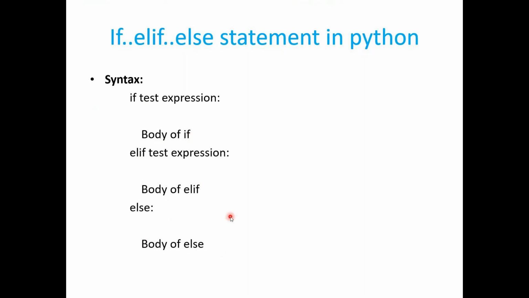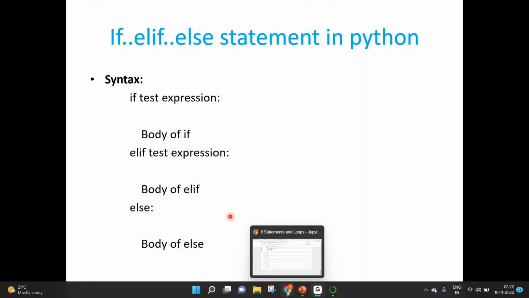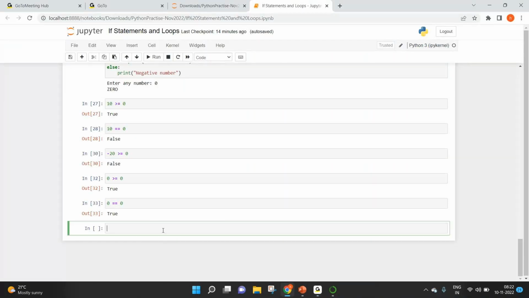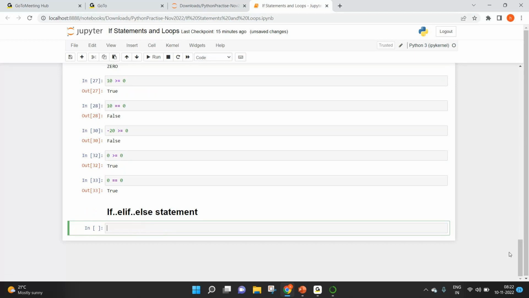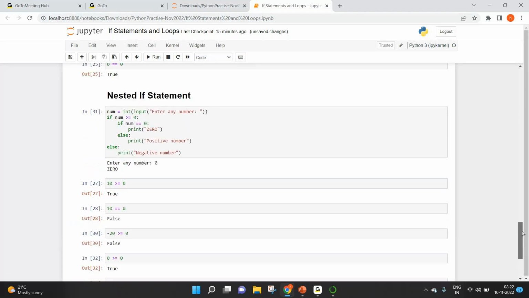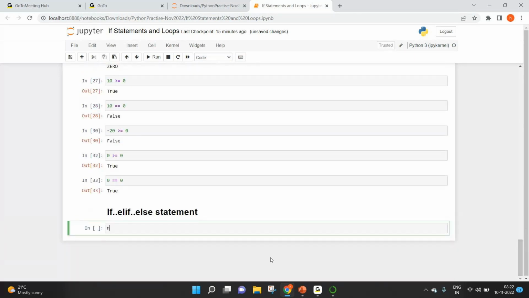So let's give a try with the same example. I will add a heading for the same: if elif else statement. I wanted to rewrite the above example by using if elif else. Again, I'm going to read the input from the user. Int of input of, enter any number.